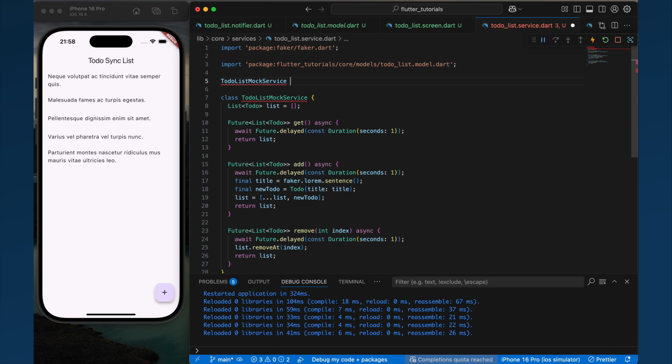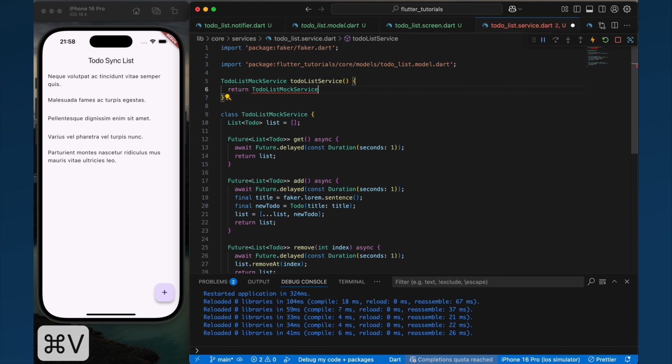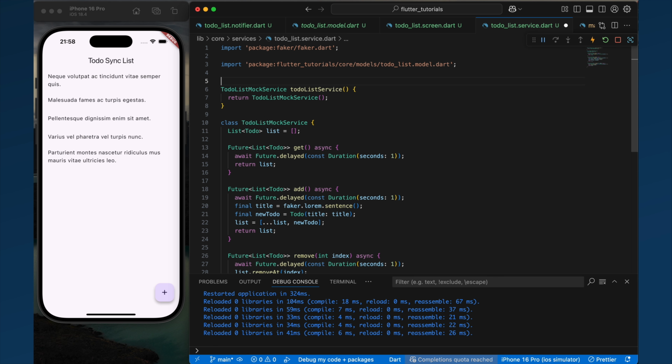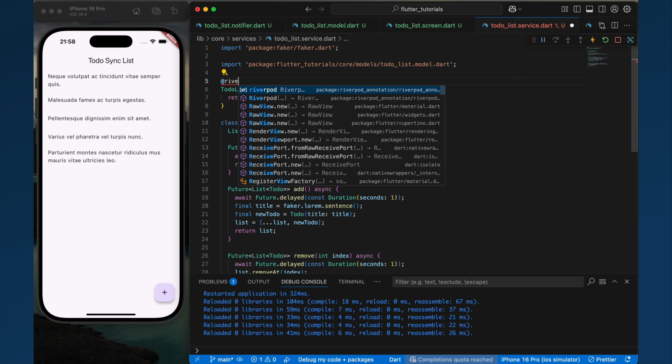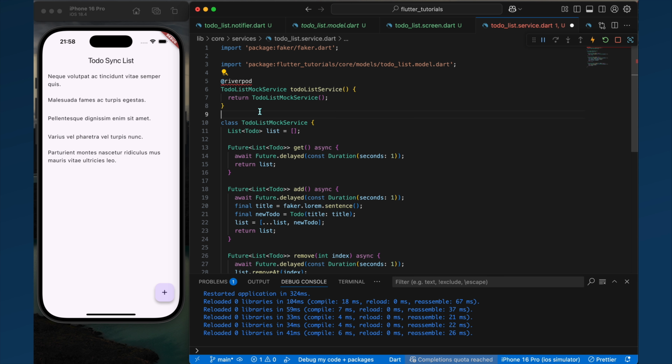The name of this function is going to be to-do list service, and it's going to return the to-do list mock service like this. We are going to indicate it with Riverpod. The reason we are doing this is because it's going to create an auto disposable provider, so it's going to handle creating and disposing for us. That's why we are doing this.